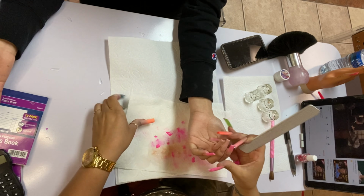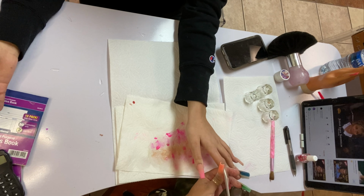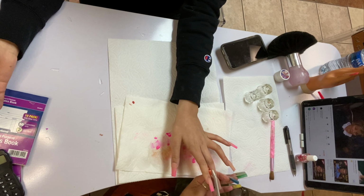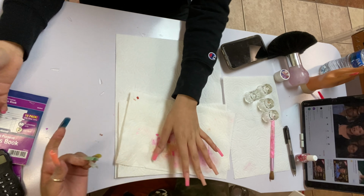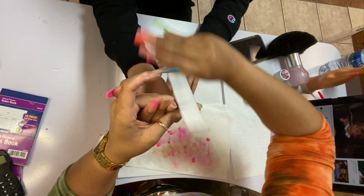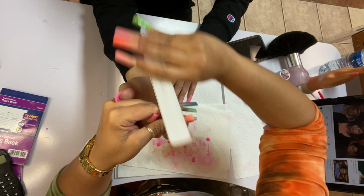This way of shaping, it makes it so you can see how straight the shape is. You know? If you file the traditional way without facing the nail towards you, you can't really see how straight they are. They'll look straight to you, but they won't look straight to your customer, and they just won't look straight, period. I don't know how to really explain that, but when you file like this only, like how you see me filing the last part, you won't be able to make them straight. So just trust me on this one and start filing like this so you're able to see your shape very good.